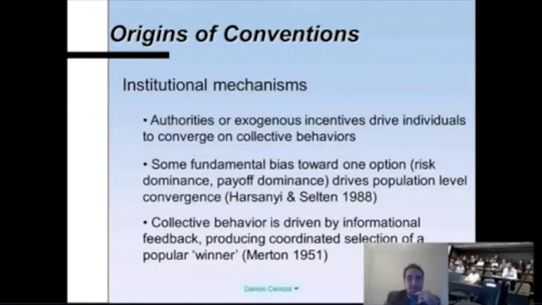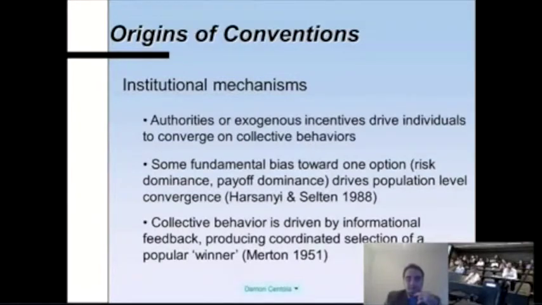And that individual preference incrementally aggregates to produce a collective preference, where individuals notice that other people have a slight bias towards one option, and of course they have a bias towards that option as well. And then over the entire population, that can result in collective lock-in on that one particular option. So that provides a solution of how this can happen without an authority figure.